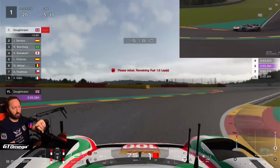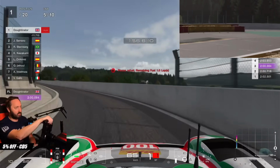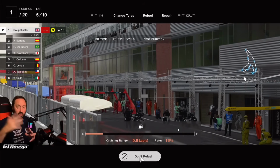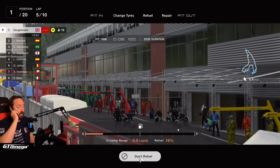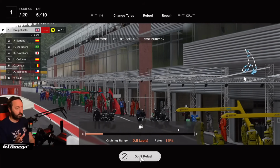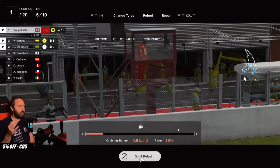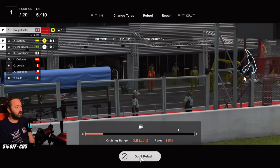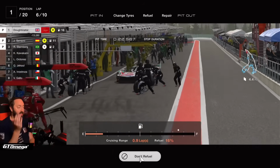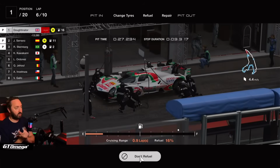Pit entry in this one is all the way to the right. Don't cut any white lines on pit entry or indeed pit exit. Brand new set of racing medium tyres. We're going to fill the car to the maximum. That's going to get us to the end of the race on fuel map number 3. No problems at all. So there may be a few cars in this race which will go one lap longer. A lot of the cars in this race will pit on lap number 5 as well. That seems to be the standard strategy. Here is the car entering the box. Brand new set of racing medium tyres on the car.